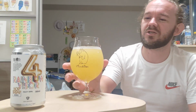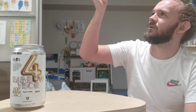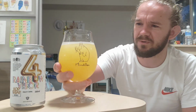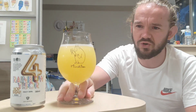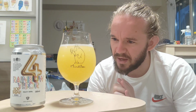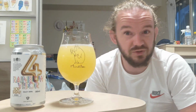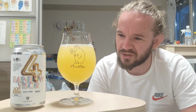But the level of haze in this one, I will say, this is not one of the soupier and gloopier New England IPAs that I've come across, especially at the 8% mark. But yeah, the level of haze in these beers depends usually on the oat content, the wheat content, and to a degree what yeast you use. That can vary from brewery to brewery and beer to beer, of course. But yeah, in terms of what you would expect, it looks exactly as you would expect from a New England IPA these days. It certainly looks the part.